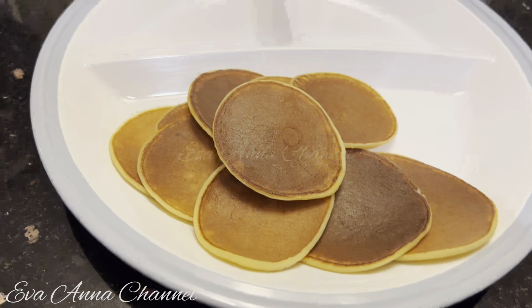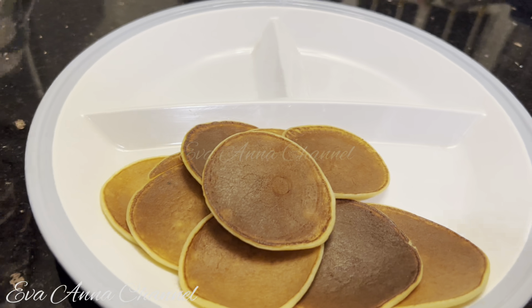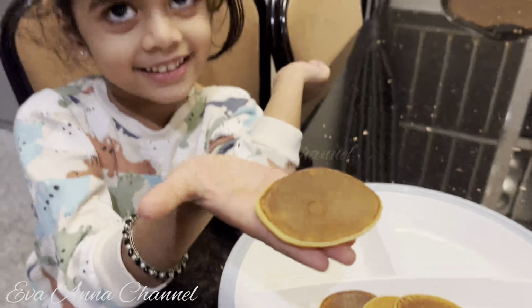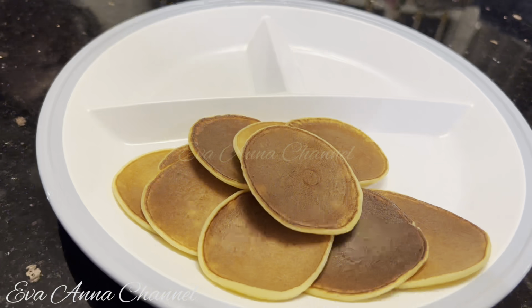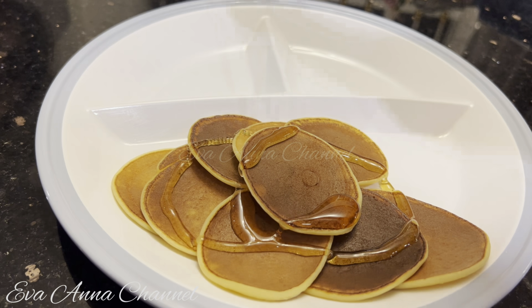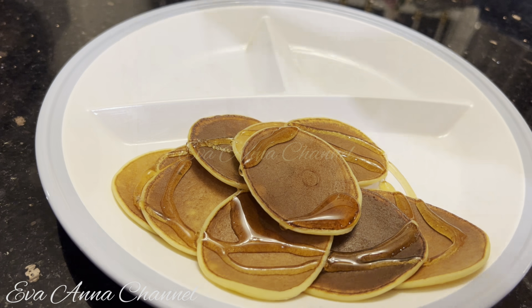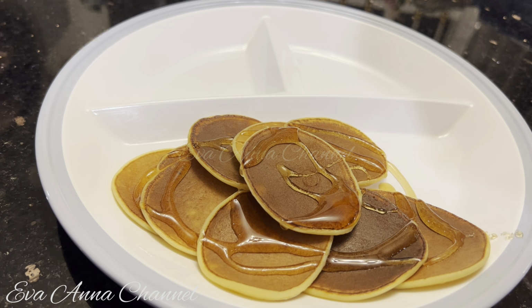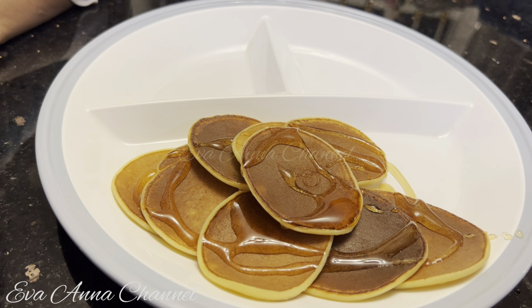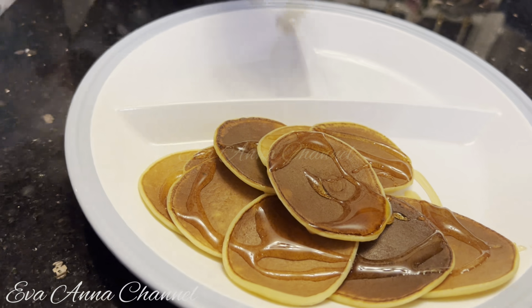I love this cutie booty pancake. Look at my pancakes. We're putting syrup. Now we're gonna eat it. Let's try it.